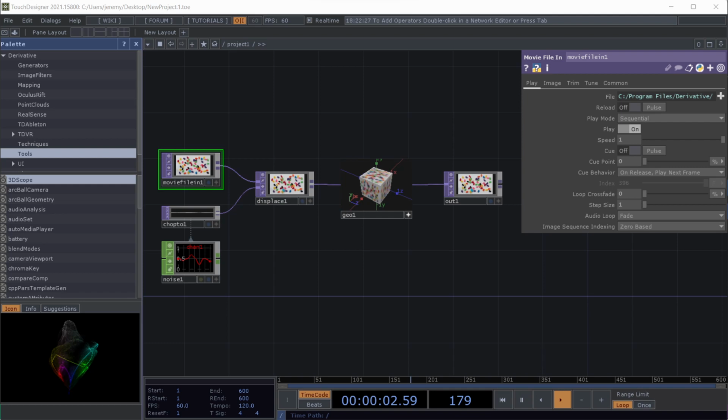So TouchDesigner being so visual, it really helps you get in there and learn stuff without having to type code and chase down bugs and carry a lot of what we call the mental stack in programming, where when you're typing it all, you have to keep track of a lot of things in your head and you have to visualize stuff. Well, TouchDesigner being so visual, it's showing you the visuals all the time as you're doing it. You don't have to keep all that overhead mentally. You can focus on your task a lot better, in my opinion, in that way. So I think it's really a fun thing to learn and a rewarding thing to learn.